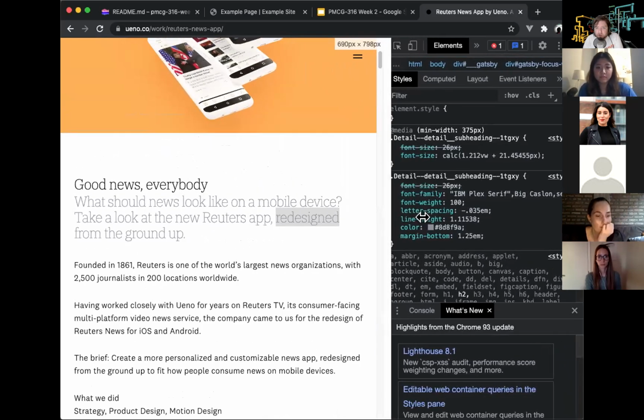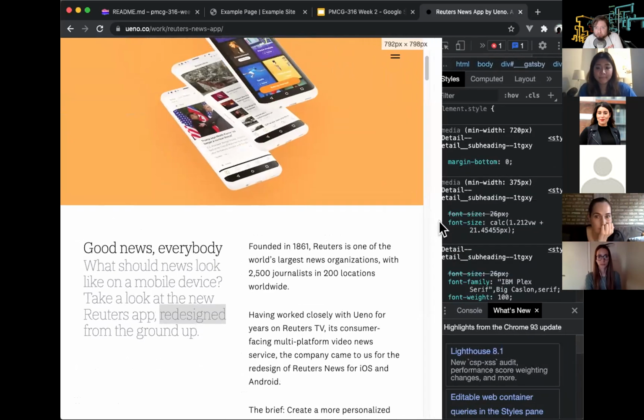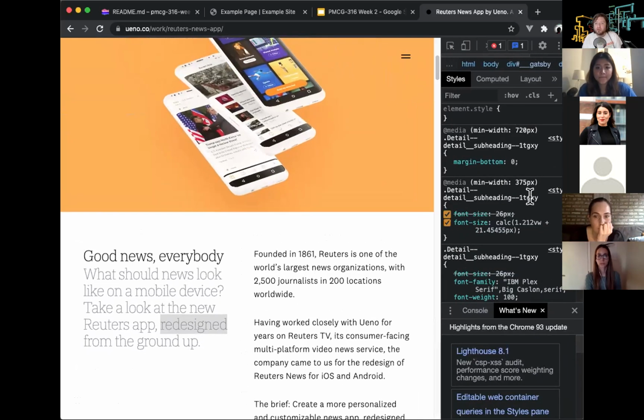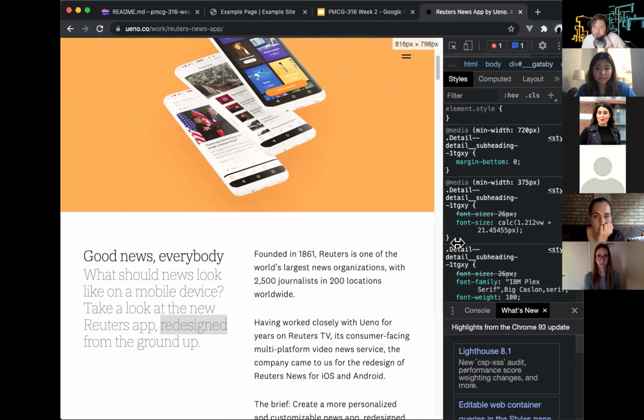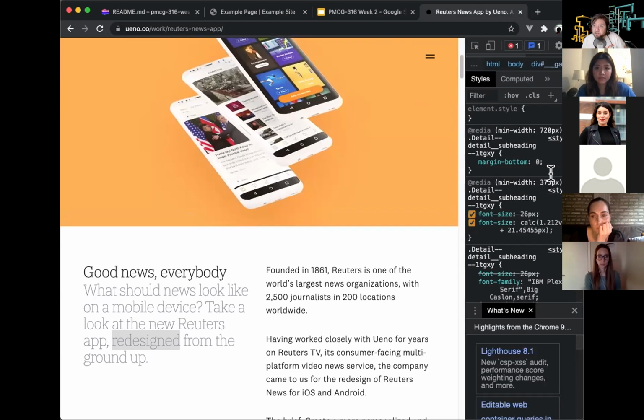Okay, it looks like it's just anything, yeah, okay, so that's still in effect. So at any screen size larger than 375 pixels, as long as the screen is 375 or larger, we do that calculation.